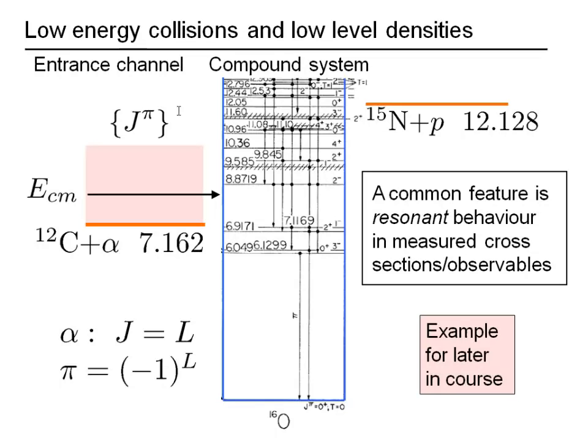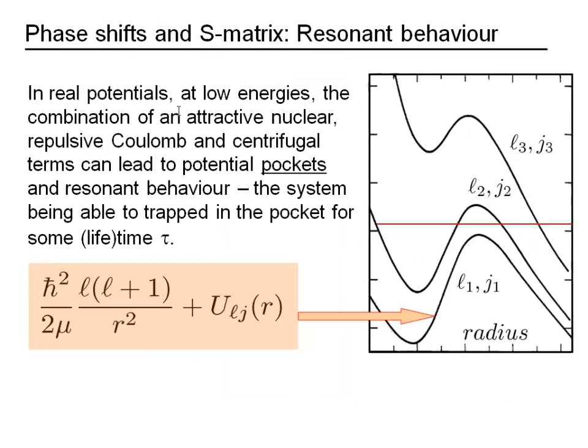Okay, but what's going on there, from the language we've just been talking about, potentials and S matrices and things, is that you've got a system with some nuclear potential at short distances, as we've been describing, and systems which have some angular momentum, and that means they've got a centrifugal barrier that looks like this. If you look in the radial differential equation for your Schrödinger equation, you have this combination of terms. This one is repulsive and gets bigger as you go to the origin, and this one is attractive.